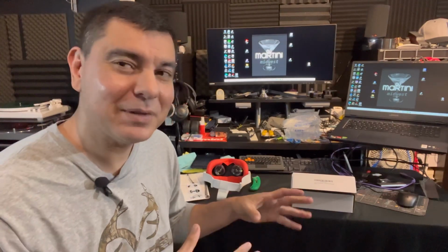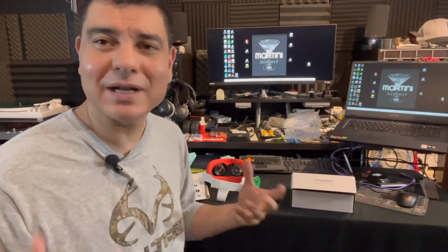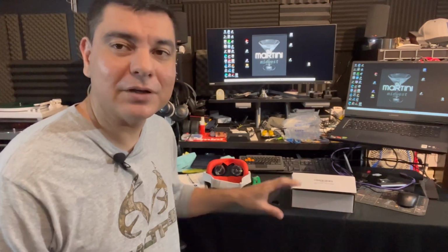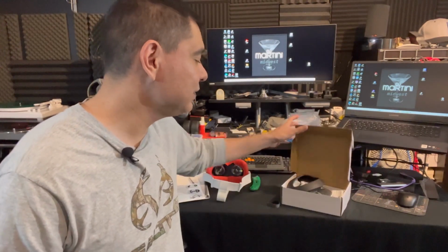And the setup that we had here was looking pretty good and something that I wanted. Now everybody's head is going to be different, and these are all going to fit different, so I definitely want to put my 2 cents in on this one. That way, in case you're looking at it, you get a good idea of it. So let's check out what's in the box here.